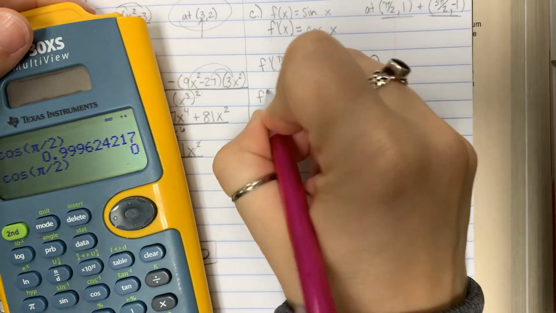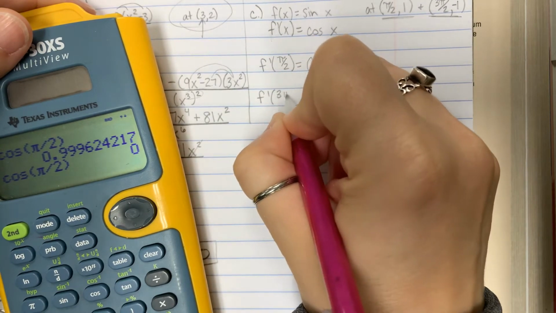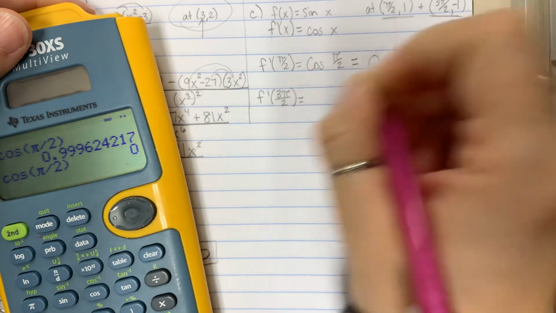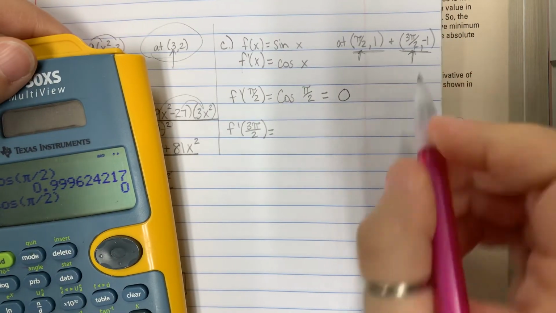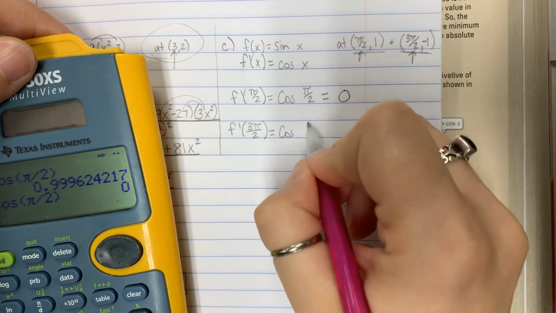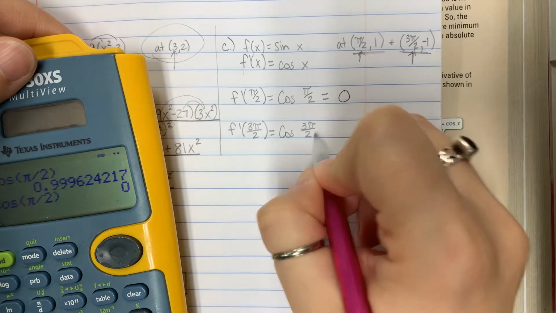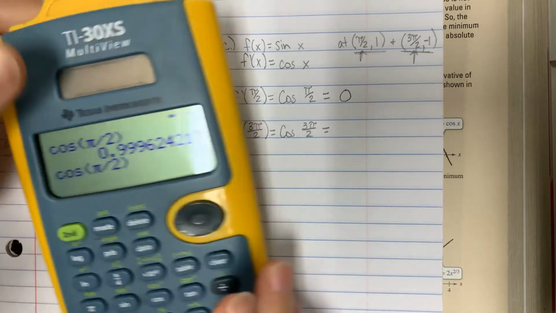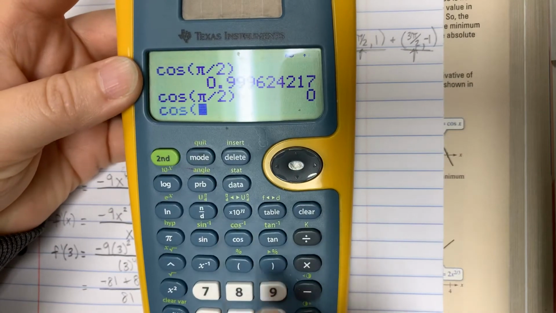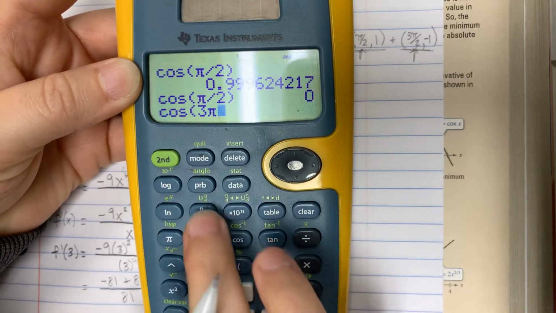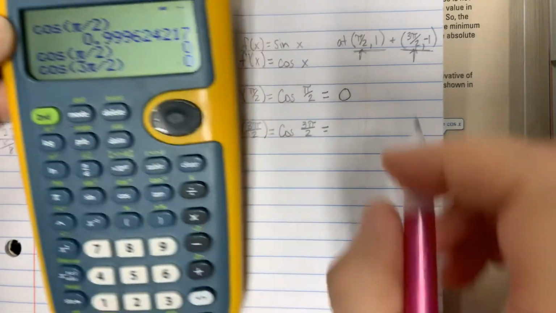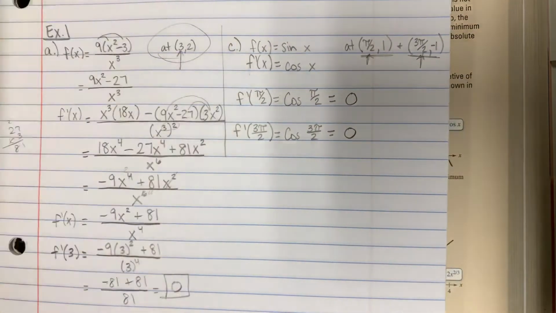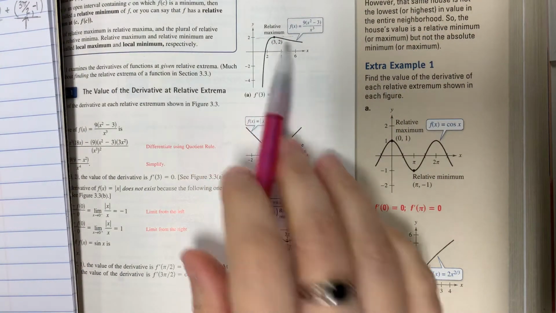And then let's try the other one. 3 pi over 2 was the x value in that one, right there. There was my other one. All right, so cosine of 3 pi over 2, again, I'm kind of hoping you know that, but let's say you don't. Cosine of 3 pi over 2, again, it's 0. Hopefully that is not a surprise to you, because the same thing should happen that happened up here.